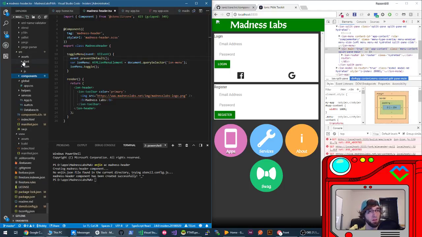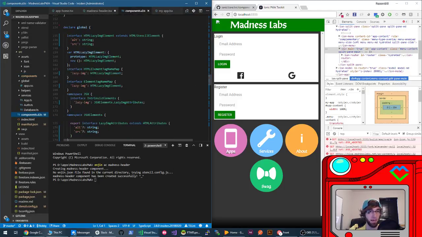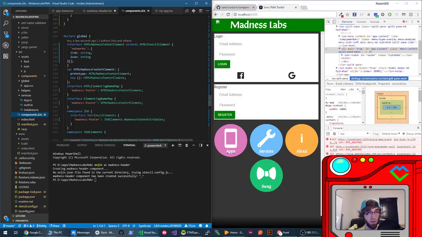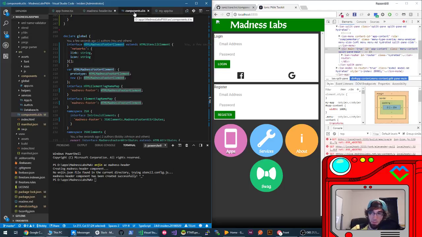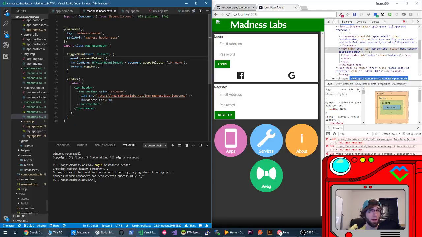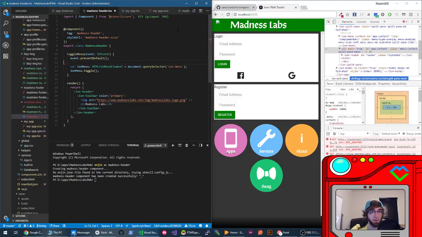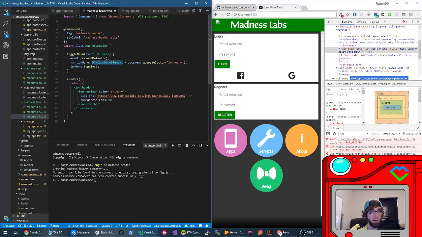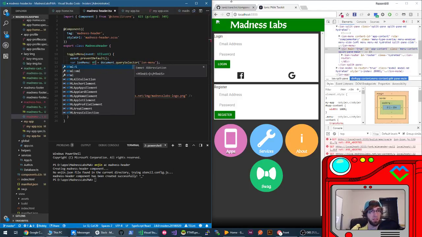Okay, so under our source directory, it generates this component.d.ts, and you might see some of your components in here. It's because it's all the typings for all of your components, as well as every component that you've plugged in to your Stencil build process. So we can actually go and autocomplete these things. So for instance, if we are working in this case with an Ion menu, if I start with my typing here, I can say HTML, and what you're going to see is all of the different typings for all of the different components inside of our application.